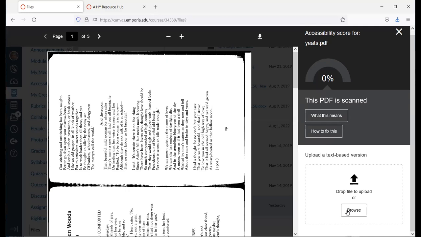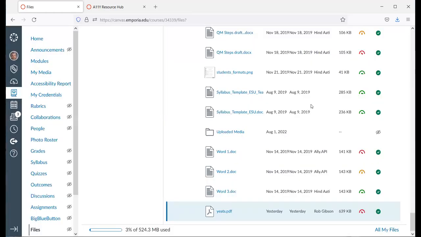And the cool thing is that when you do that, Ally will replace the original file link with the replacement file link. And you don't have to go in and recreate that file with that new file that you've uploaded. You don't have to recreate the links and so forth. Every place where that's present in the course, it will be replaced. So I'm going to close this for now.